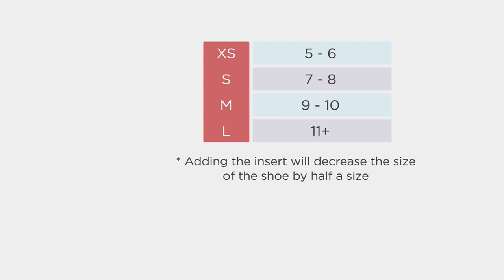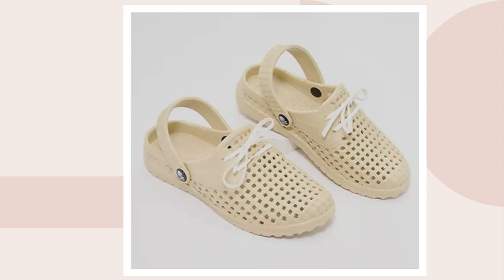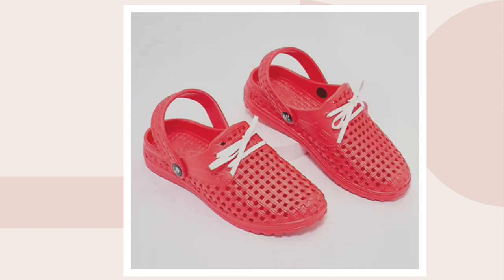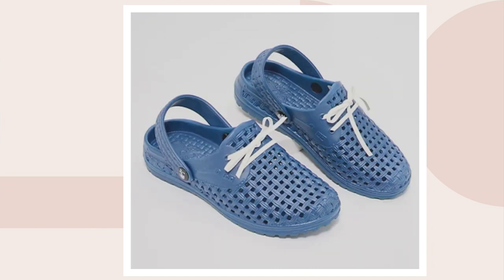So I'm an eight and a half, sometimes a nine — I go to the medium. Extra small is women's shoe sizes 5 and 6, small is 7 and 8, medium is 9 and 10, and the large is 11. Here are your colors: we have that beautiful sage green, then the khaki with the white laces, then the red — orangey red — there's the black, and then we also have the blue.